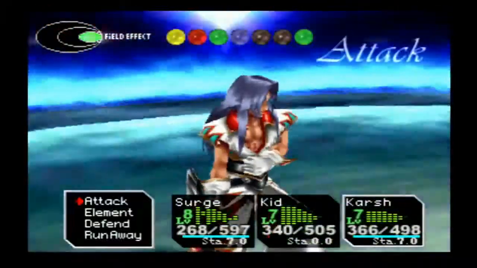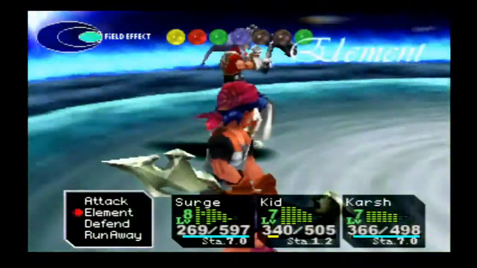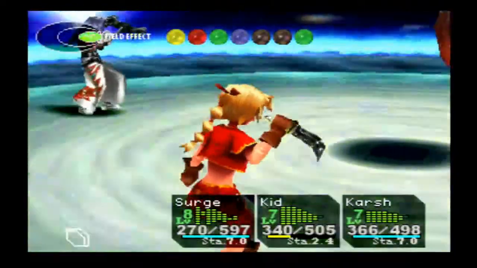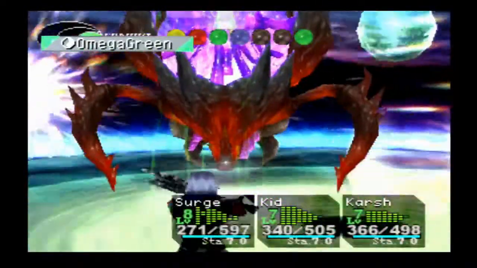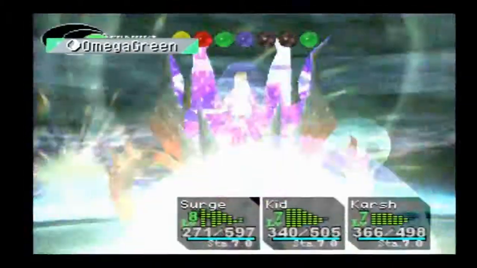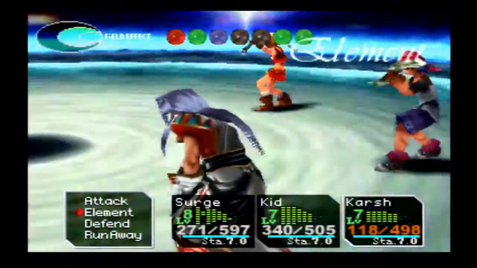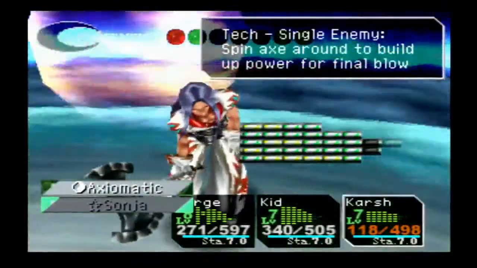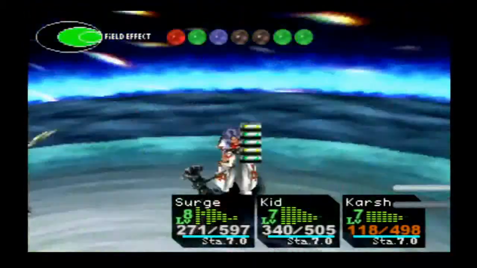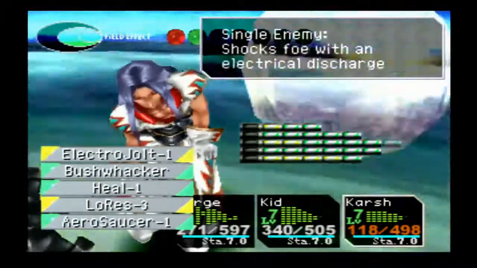So we got all our stuff all the way up, and see. Okay, Karsh has 7. That's good. Let's get everybody's stamina back up, and try this again. Nope. Oh, he's getting switched. Oh, he should be fine. He should be okay. Oh, okay. He's not okay. That sucks. I can use a green again, and I can use a blue, but first I need to use yellow, so use Electro Jolt.